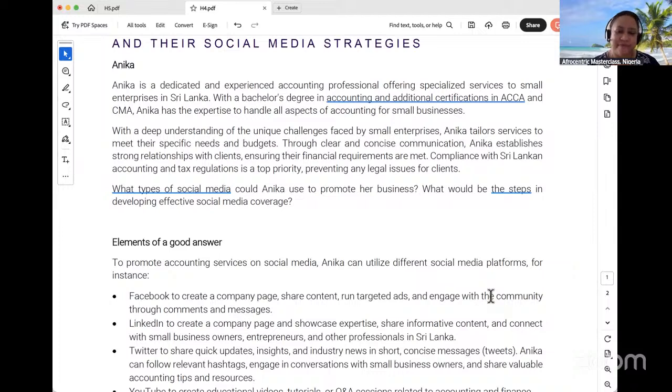Because now we have Facebook. On Facebook, you can create a company page, share content, run targeted ads, and engage with the community. This is the information you need when you finally decide on the platform, to know if it's going to serve your business well. What is it that you're going to get out of that? So for her, she can run content targets and ads.